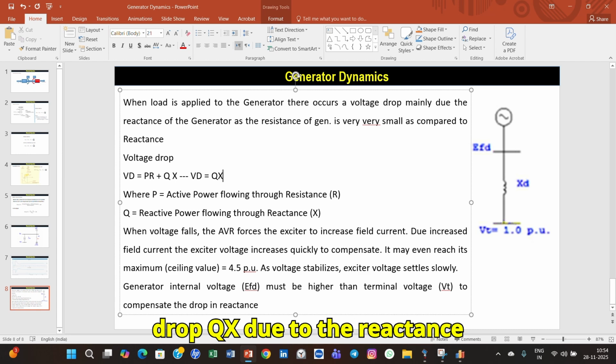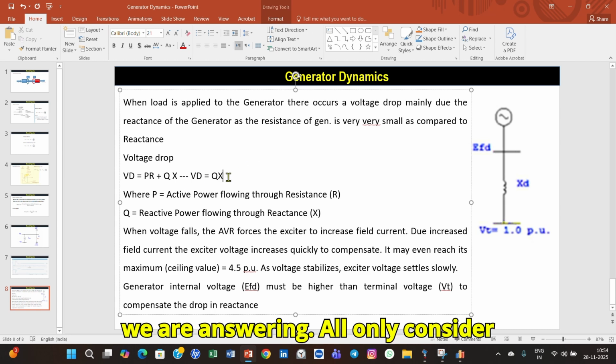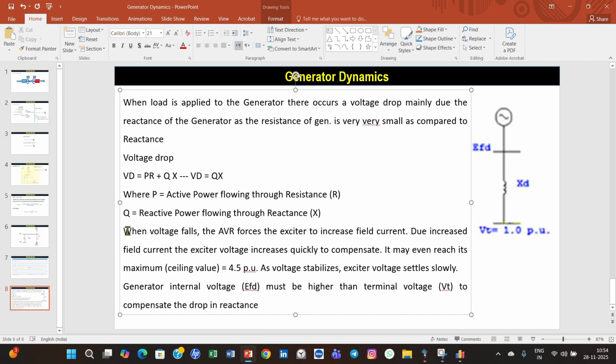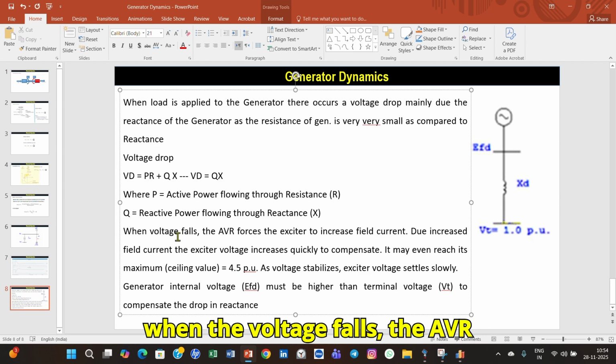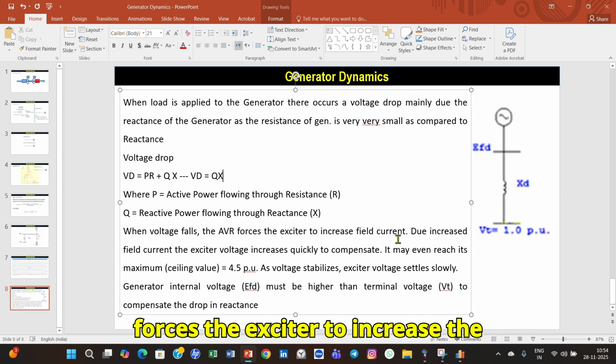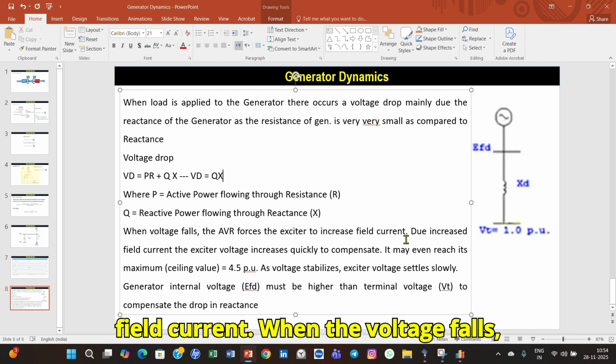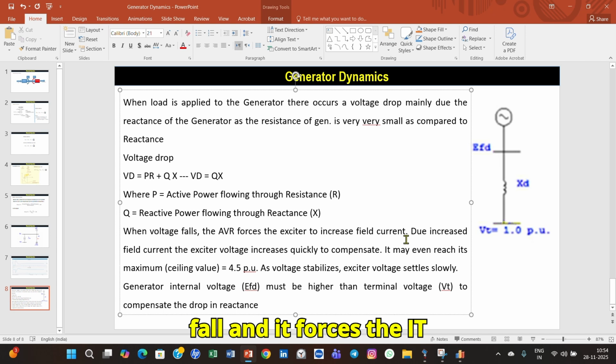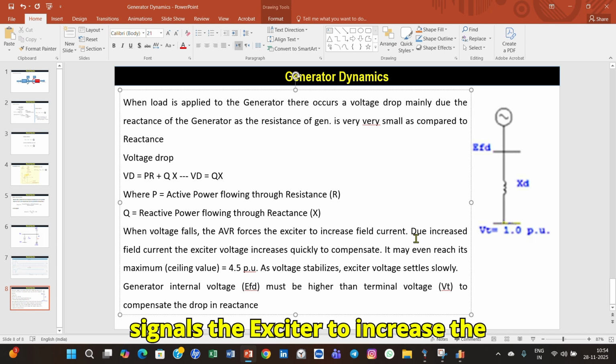Due to the reactance, we only consider the reactance drop, because the resistance drop is very small. When the voltage falls, the AVR senses the voltage fall, and it signals the exciter to increase the field current.